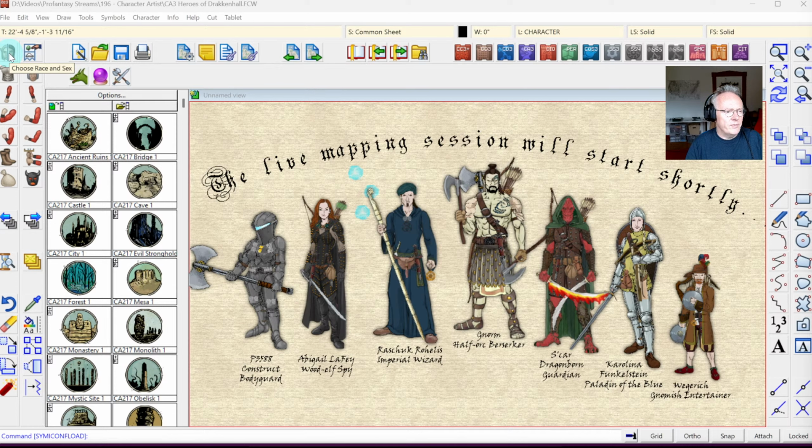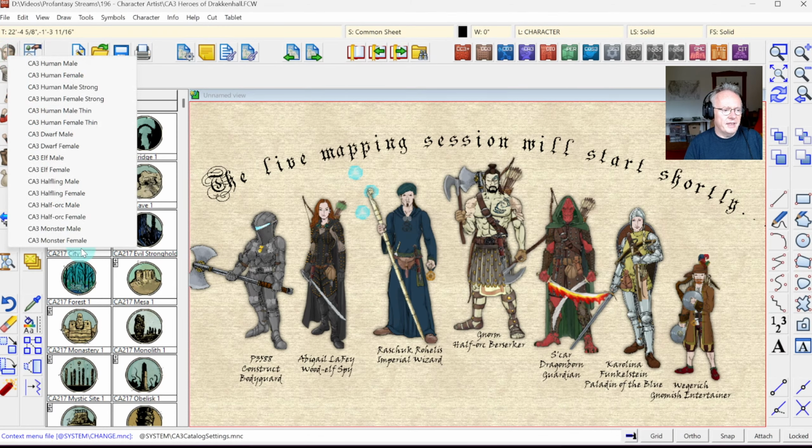So let's start off by choosing a race and a sex for our character. And I want to not do one of the standard things. You can see we've got layouts for the typical fantasy races, Tolkien inspired and D&D inspired. But in the monster section, we do have some things for more exotic races like cat people and serpent people. And I want to create a character based on a cat. Half cat, half human, or however you would call them.